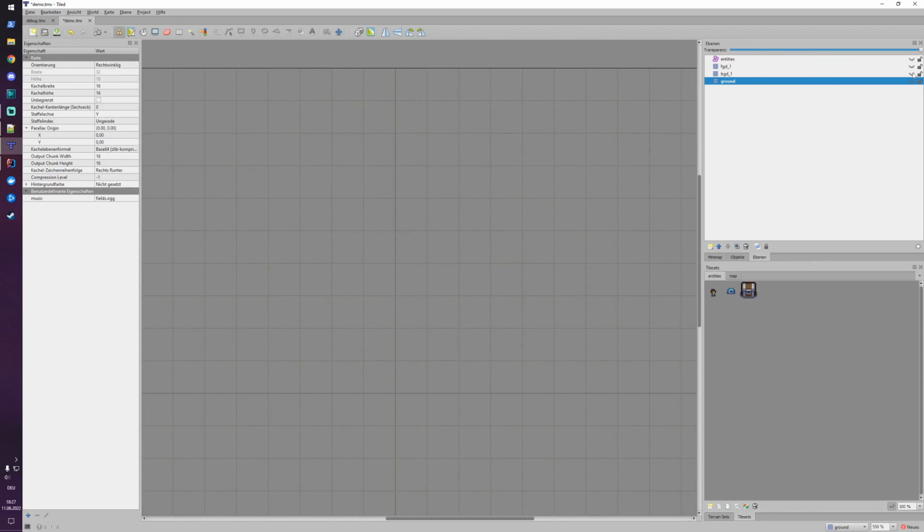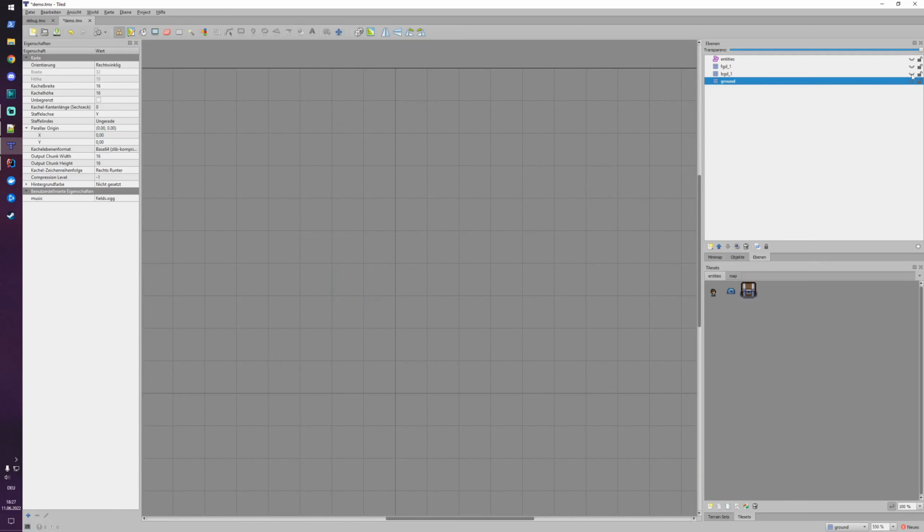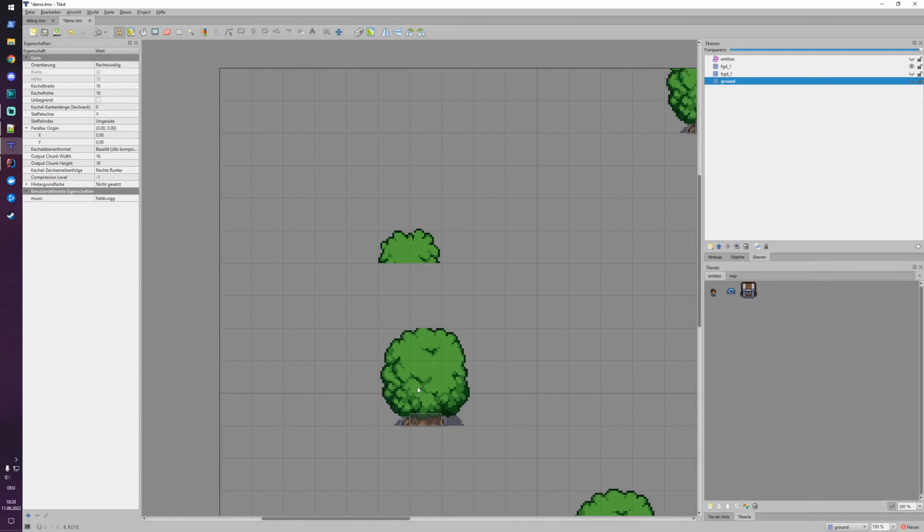Let me first of all disable everything. Then a background layer, which we will identify in our code. So there we need to have a special naming convention, and all those things which are part of a background will be rendered in the background of our entities. Then we will have foreground layers. Those are simply things which are in front of our entity. So for example, a part of a tree, so that when an entity goes behind that it really disappears behind the tree.